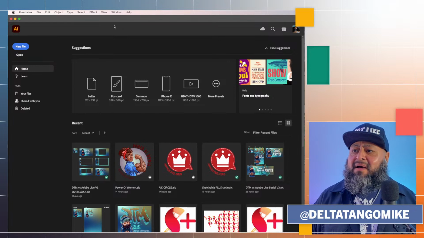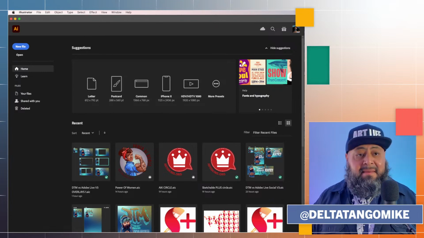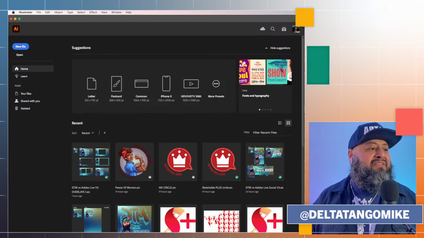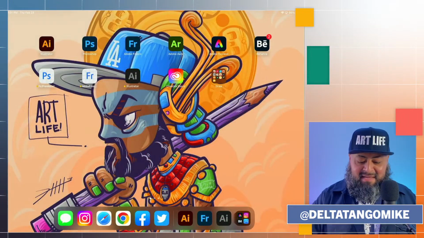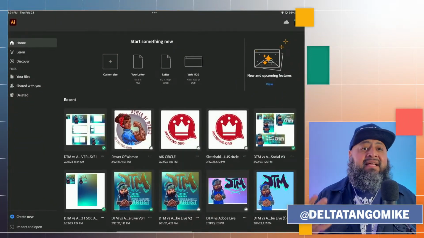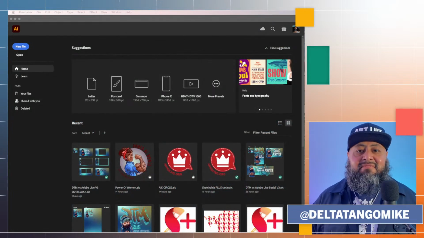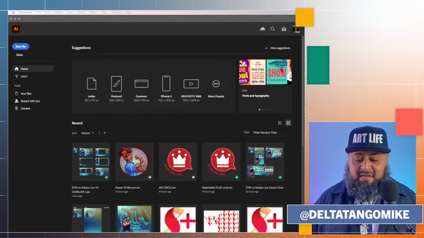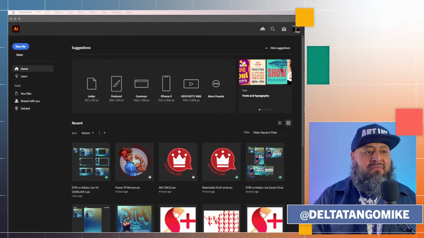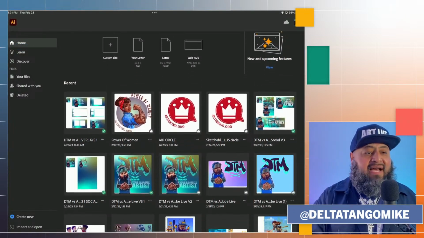All right, so let's talk about Cloud Sync for streaming overlays workflow from desktop to iPad, and then back to desktop with Adobe Illustrator. And here is my iPad. Let's go ahead and open Illustrator right there. And you'll notice that everything I have on my iPad screen is the same as what's on my desktop screen because of some of the projects that I've been working on. And here's yesterday's project all the way here. Oh, you can't see that. Let me go ahead and switch back. All the way right here on the right side.